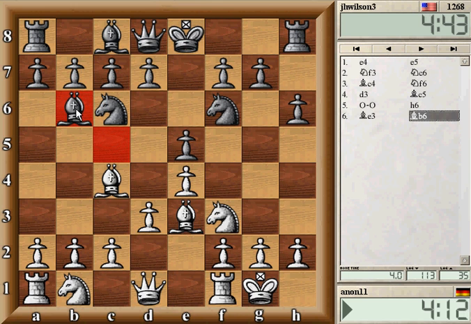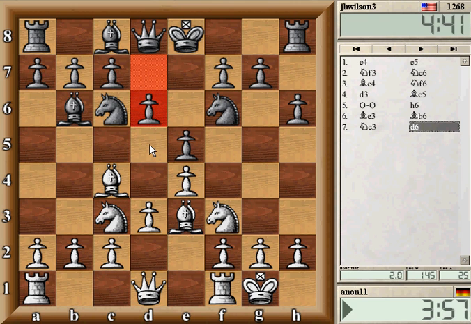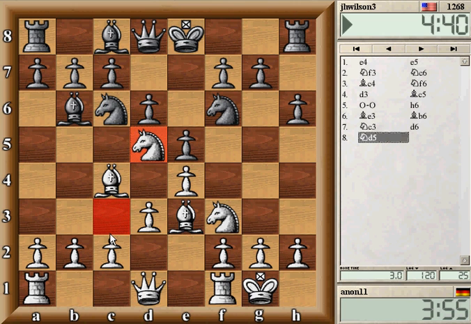And this is a good move, because after he would have taken here, I would have the open f file, so bishop b6 I like. I want to play c3 and d4 later. The question is if I move my knight to d5, because this is a nice square.